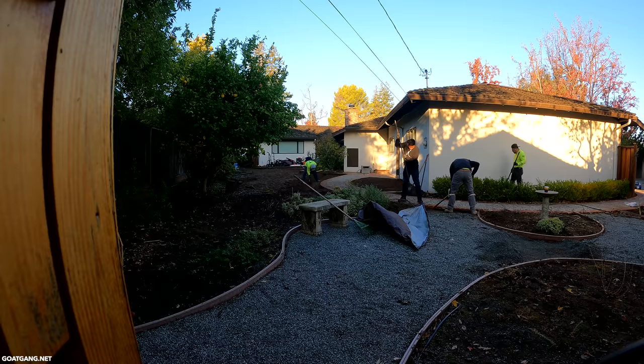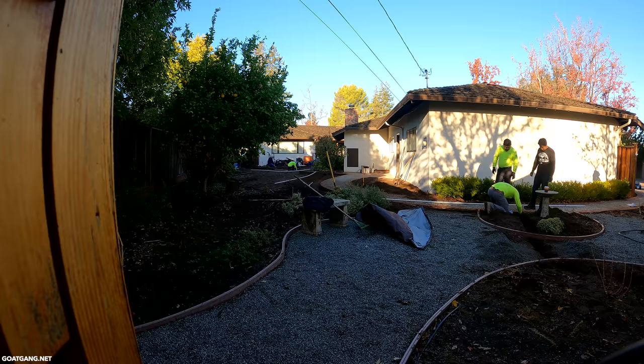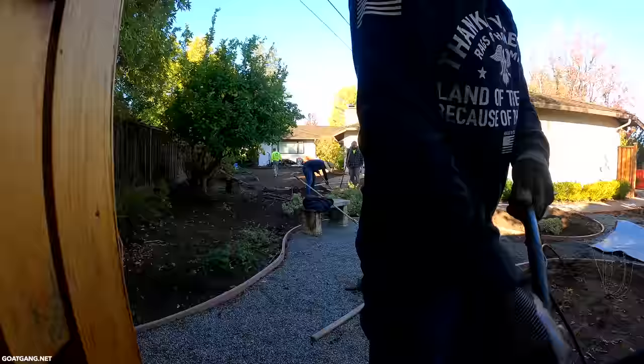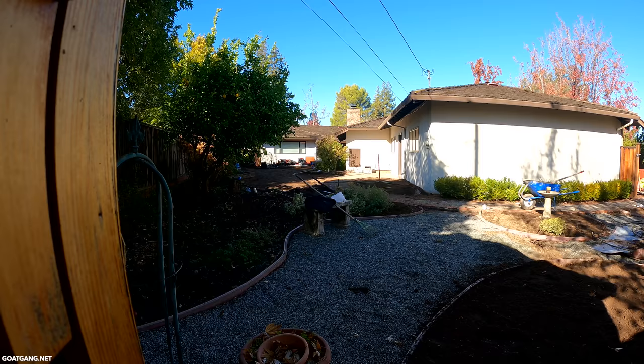Now you see the boys are trenching underneath pathways, underneath stone, and we're doing that for irrigation. This particular one, there was no lighting on the design. And I asked the homeowner, I said, hey, Carolyn, I think it'd be a great idea if we do some lights. And she said she didn't really care about lights because she goes to sleep early. And I said, there you go then. So we did no lights on her. But a lot of good things we did.